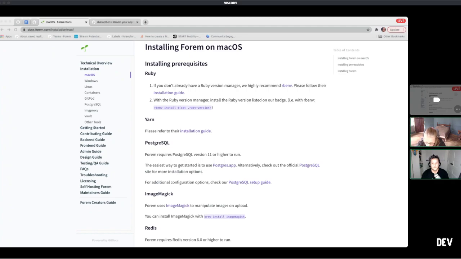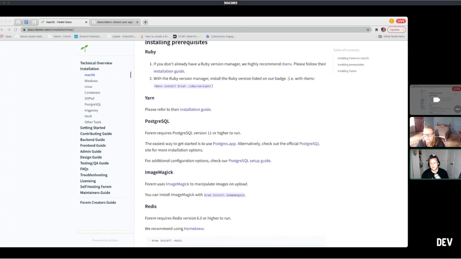While Christina's doing that, I'll just explain what the command does. rbenv installs a Ruby version, but for those less familiar with Linux commands, cat is a command that gets you the contents of a file. So when you do cat .ruby-version, it returns a number, for example 2.7.1. So what that command will do is rbenv install 2.7.1 of Ruby.